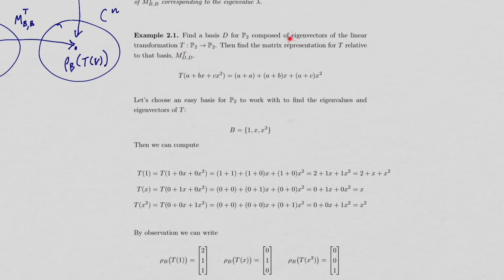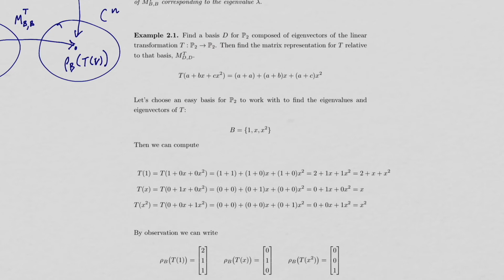Well, we've seen eigenvector bases before when we learned about diagonalizing matrices. One of the main theorems that we saw there said that there exists an eigenvector basis of Cn composed of eigenvectors of A if A is diagonalizable. That suggests that something about diagonalizability may come into play here. Okay, here's the linear transformation T of an arbitrary polynomial in P2 written as a plus bx plus cx squared is a plus b times x plus a plus c times x squared. So here's a second degree polynomial, here's a second degree polynomial, T maps from P2 to P2.